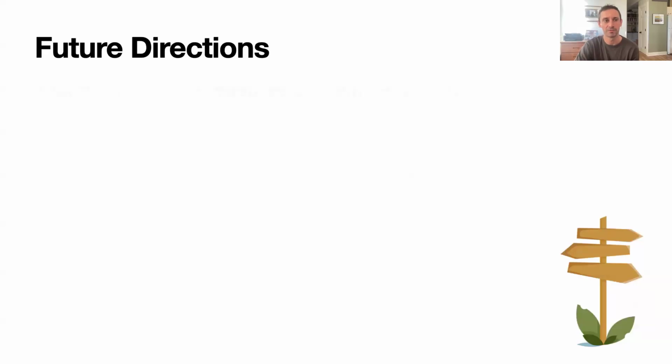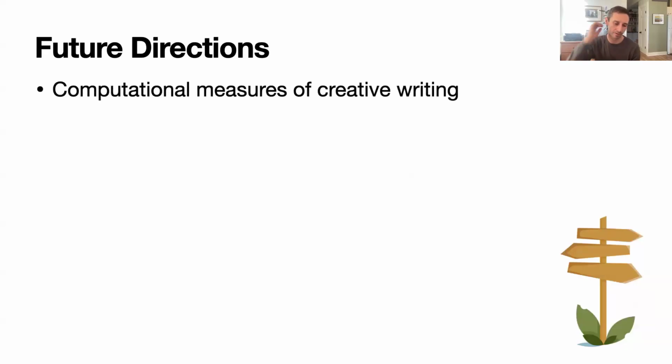A few areas of future directions. So I've currently written another paper, a more behavioral study about creative writing and trying to quantify the features of text that relate to subjective ratings of creative quality. And here we're taking the idea of semantic distance rather than just looking at pairwise distance between two words. We're able to capture semantic diversity of an entire text.